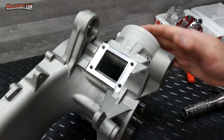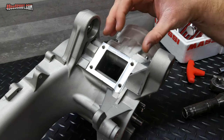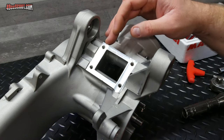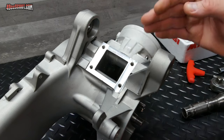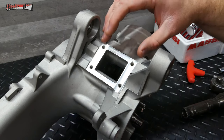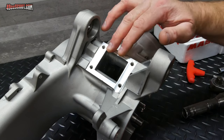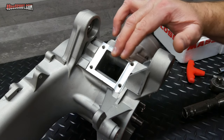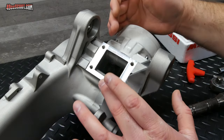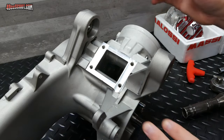Before I go on, I've got one of the gaskets on here and the cylinder just temporarily because I want to address something that was said to me in a porting video. So someone told me that basically my port matching was pointless. There was no reason to match everything exactly. It would actually be better to have the gasket be a little bit larger than the ports in the cylinder and in the case, because they say that the gasket's going to hang over then, you're not going to get it aligned, and it's going to be worse than having a mismatch. I don't totally disagree with that. I think the gasket just hanging out there would be a bad thing.